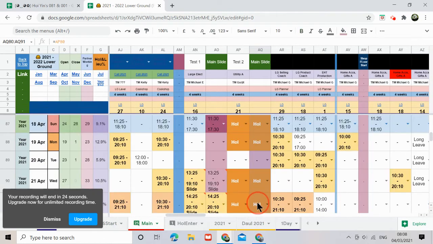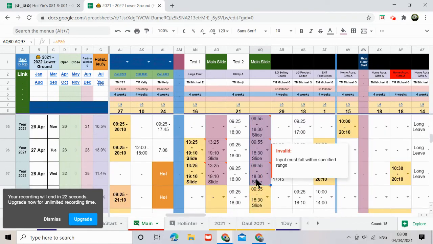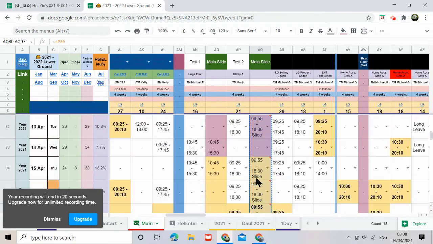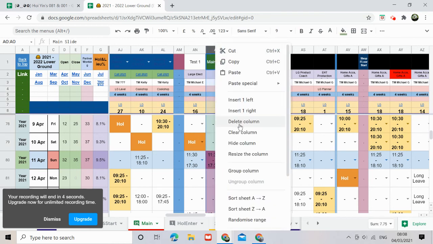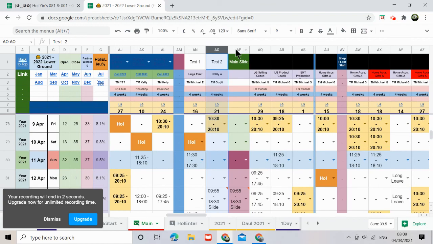So all you need to do, I've got 25 seconds to go, all you have to do is Control C and then Control Shift V. I hope this video is useful. I think this is actually a bit better than using the master tab, really. You just get your work done, and afterwards you just delete this and then delete this.